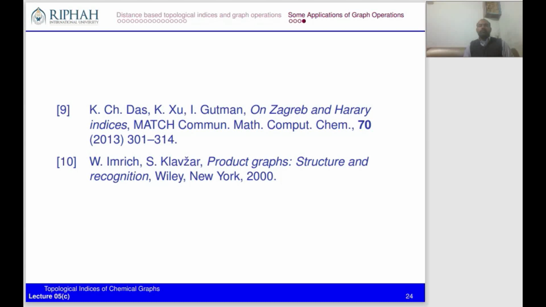So this is our fifth lecture on topological indices. In the previous three lectures we discussed graph operations and topological indices, degree-based topological indices and distance-based topological indices. In our next lecture we will switch our topic from computation to extremal graph theory, in which we will discuss some extremal graphs with respect to some graph parameters and topological indices. The topological indices will be degree-based and also distance-based.